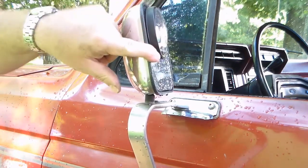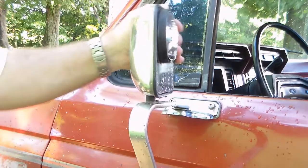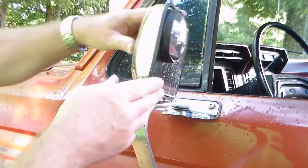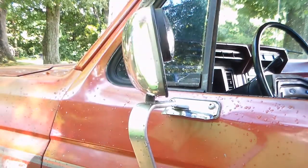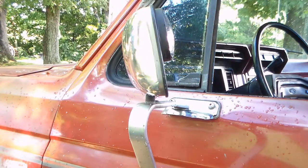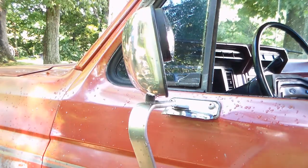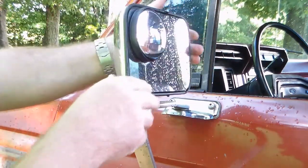Squeak squeak squeak — yeah, it's worn out, time for a new one anyway. That's the problem: close the door and it slams shut like that. So, out with the old, in with the new. I just have an el cheapo replacement for now, but I will order a better set in the near future.